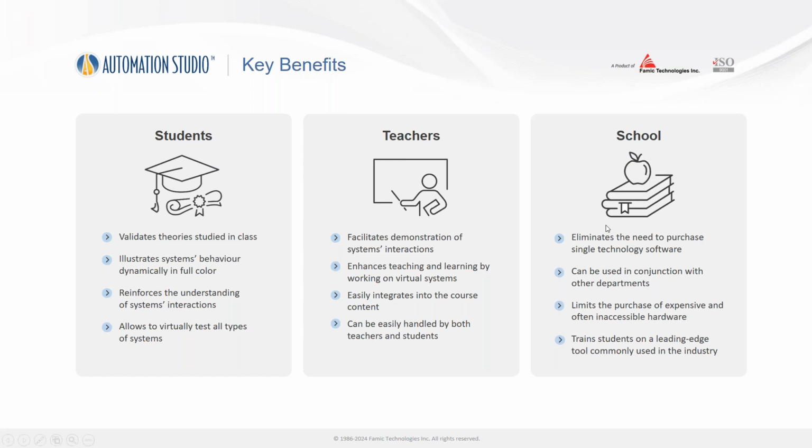For schools and universities, it is used to eliminate the need to purchase single technology software, as Automation Studio is multi-technology software. It can be used in conjunction with other departments, limits the purchase of expensive and often inaccessible hardware, and is used to train students on leading edge tools commonly used in the industry.